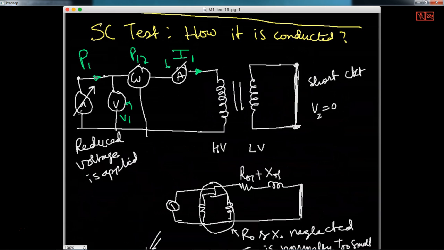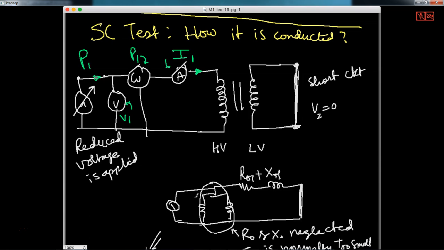So if the rated current is flowing in primary, the rated current will also flow in the secondary winding. That means both rated currents are flowing. That means I will cover the entire copper loss aspect into this. Whereas the core losses are dependent on the reduced voltage, so the amount of current flowing in that is negligible. So we can neglect that.